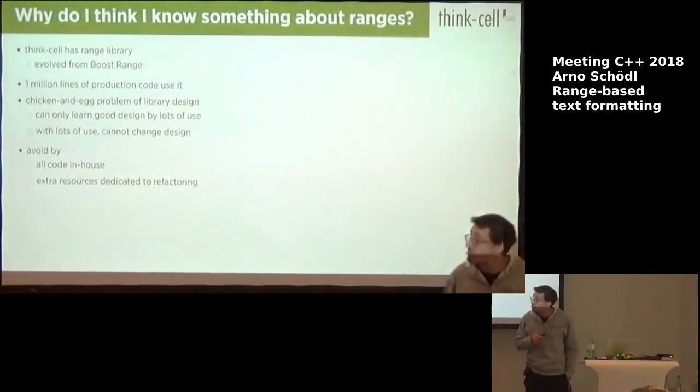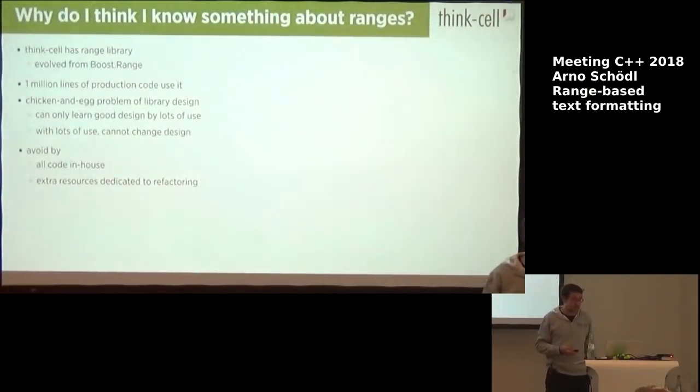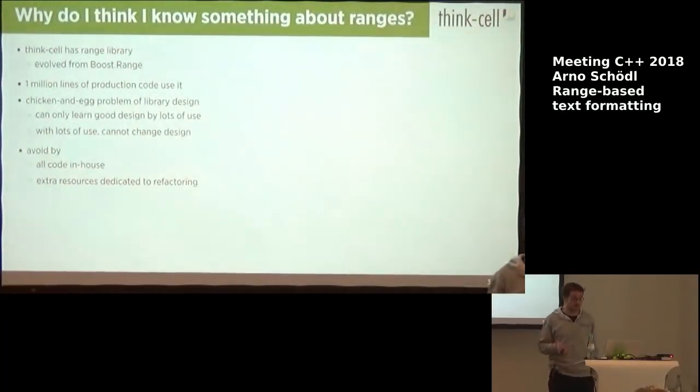Now, why do I think I know something about ranges? We have an in-house range library. It evolved from Boost.Range. It's under the Boost license. We have it on GitHub. So at the end, I'll show you the link if you want to use it. We have about 1 million lines of production code that uses that library. And normally, you have that chicken and egg problem of library development. You only know how to write a good library if you have lots of code that uses that library. But if you have lots of code that uses your library, you can't change your library anymore, because everyone is going to scream when you change the library.